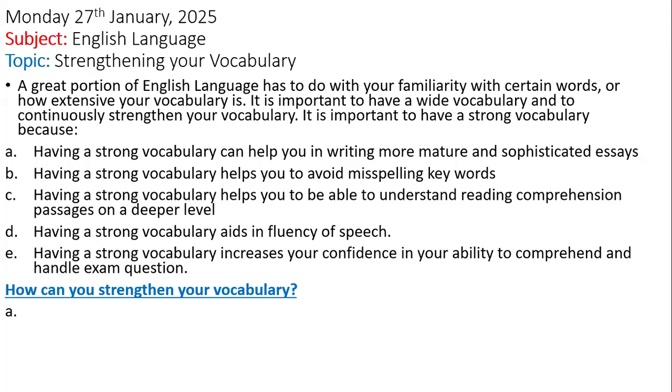That's not the best way. The best way is vocabulary lists. That's actually the best way. You need to get a vocabulary list and study them, memorize them, and go over them. Because sometimes you read stuff and they don't even have good vocabulary words. But if you have a vocabulary list, that's the best and most efficient way to strengthen your vocabulary.